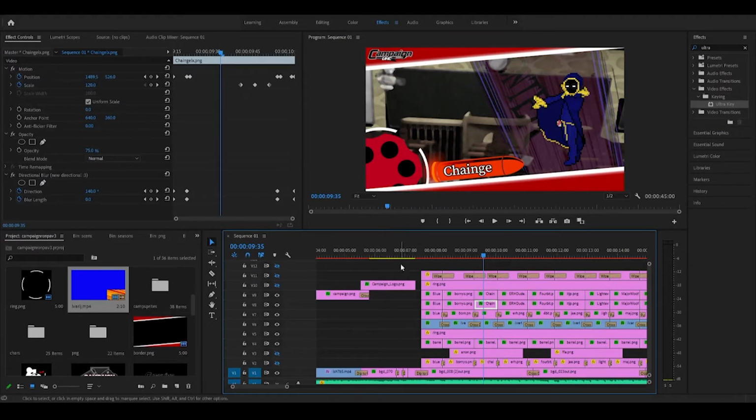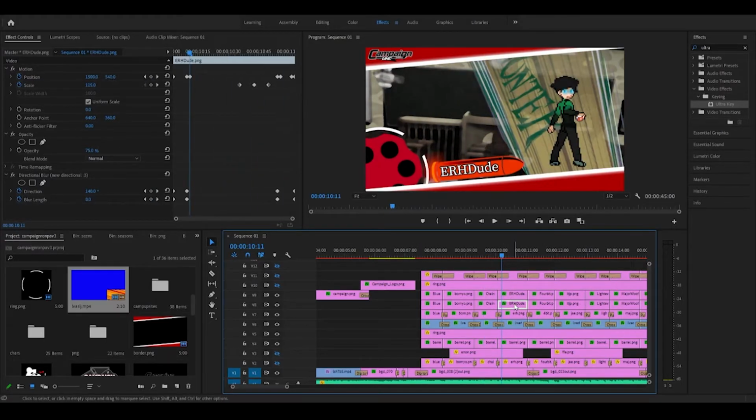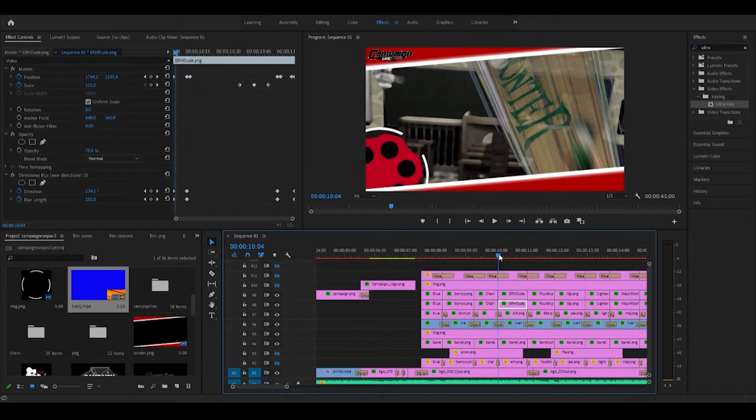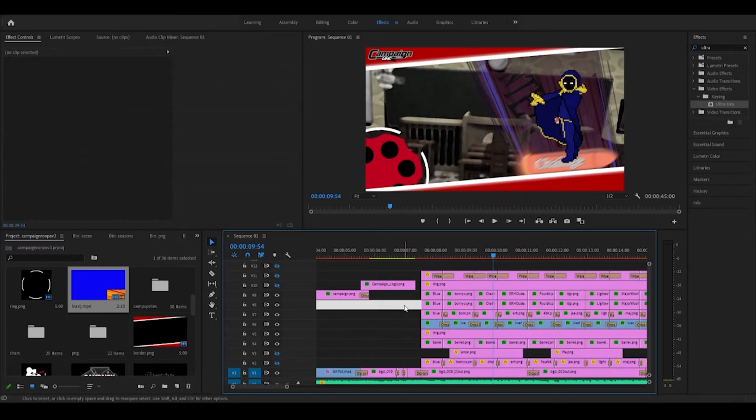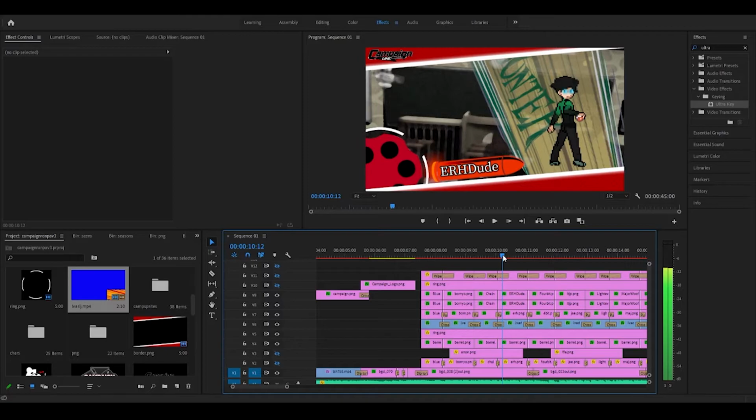Some of them are still different scales in here, like Change is 120, I think Ethan's like 115. But it really helps because resizing them just in the editing software can make them look a lot more low res than if you do it in, say, Photoshop or I think Paint.net or some other free one if you don't have money. And it just saves you a lot of trouble when you actually get to editing the intro.